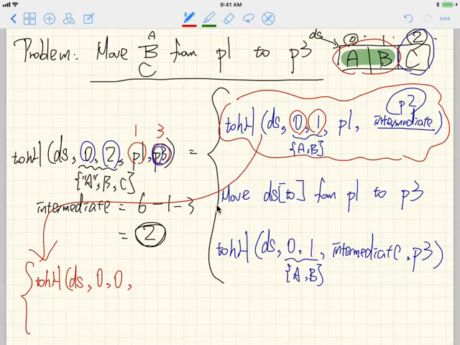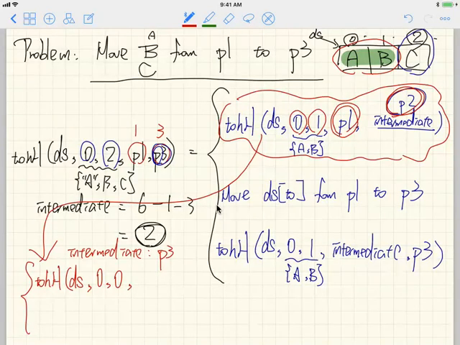Now, one more. So what should we do over here? Now, what's the problem? The problem is it should be from P1 to P2 for this problem here. That means what's the intermediate in this context? P3, yep. I'll just say the intermediate is P3. 6 minus 1 minus 2, P3. So now we should go from where to where?